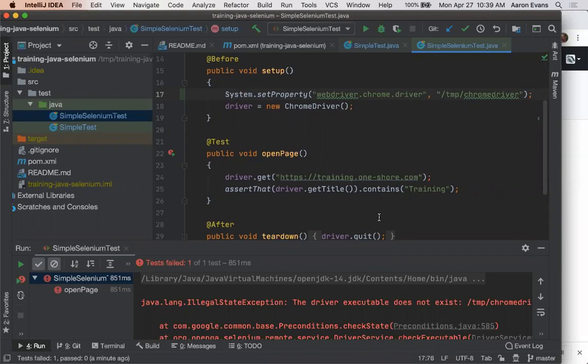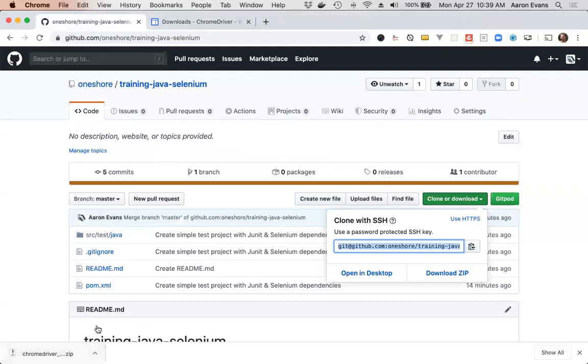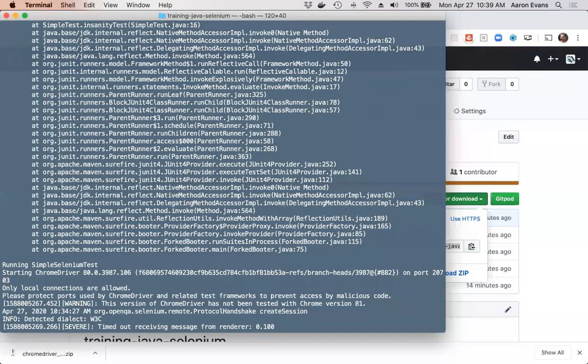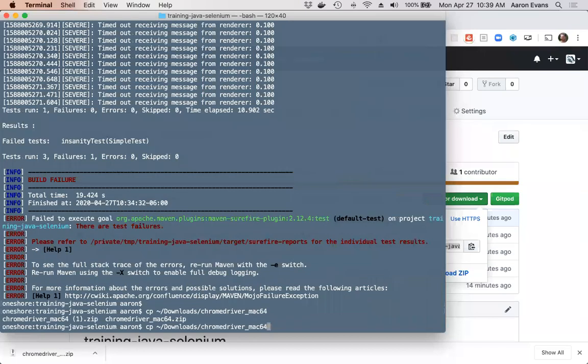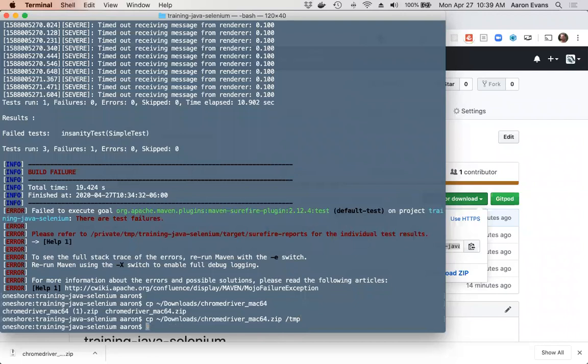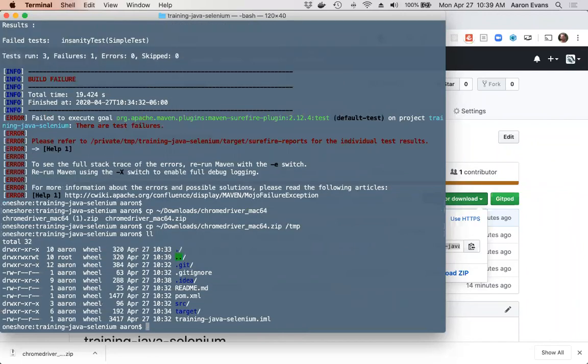The driver executable does not exist. Now that I have it, looks like I already had it downloaded. No surprise there. Let's actually bring it in here.